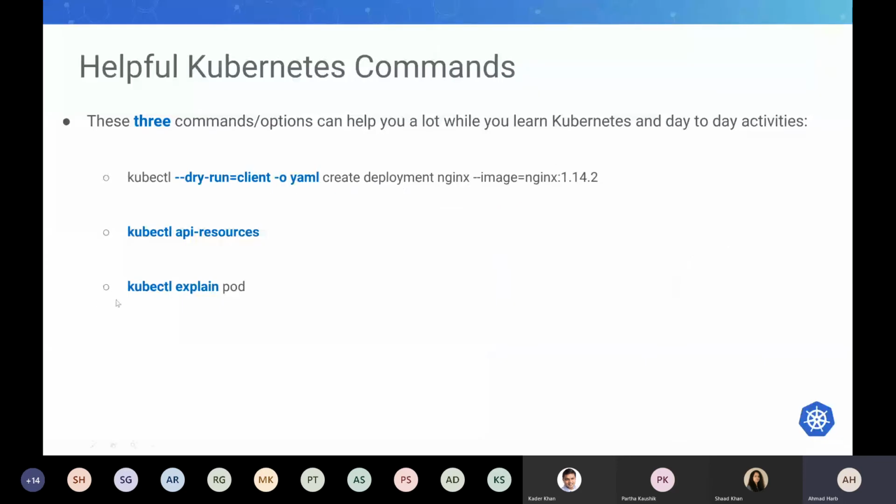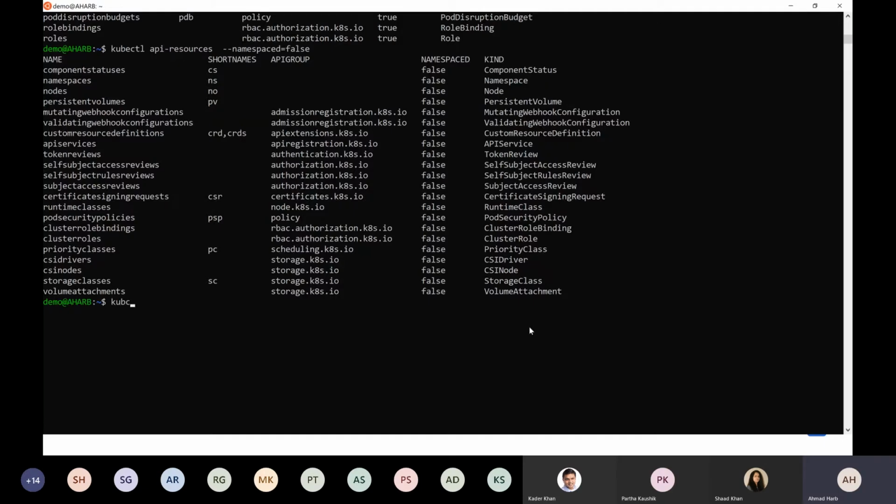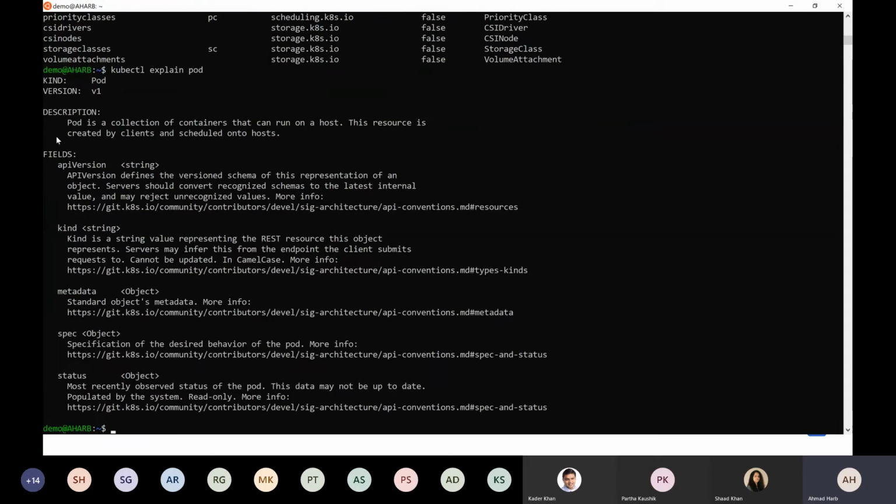And the last one is kubectl explain. This is pretty much in kubectl. You have a full documentation available here. So if I do explain pod, it will tell me all the fields that are needed or available under that type, right? So it tells me this is the kind, this is the version. Now I can build a template out of that, right?